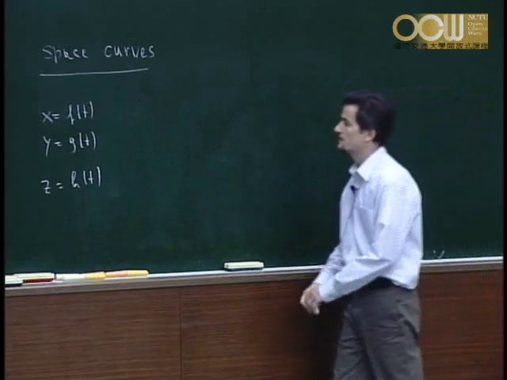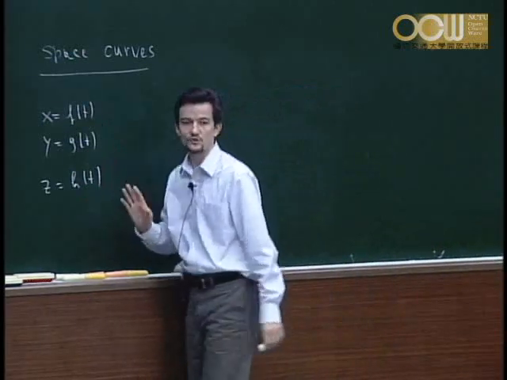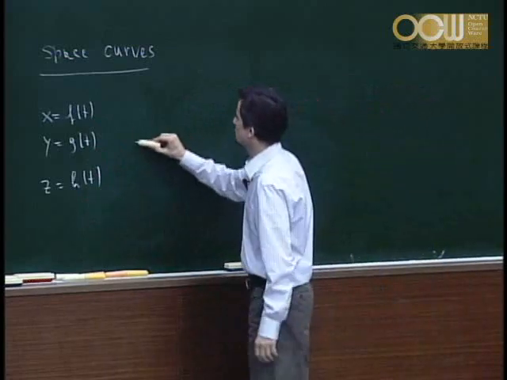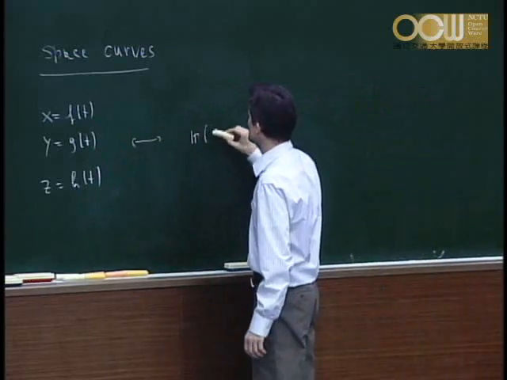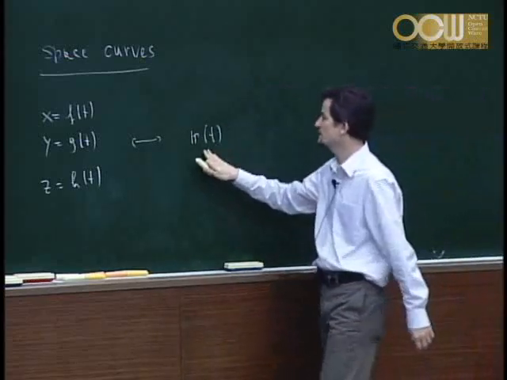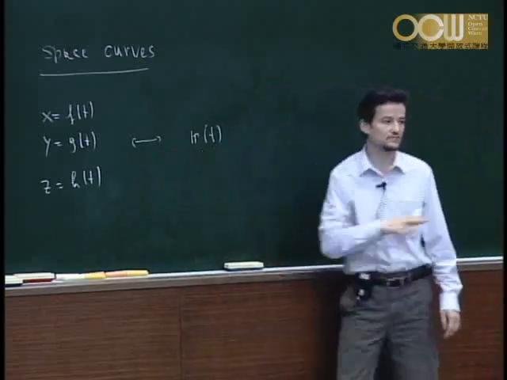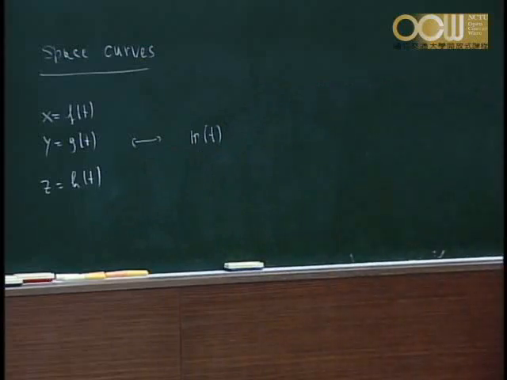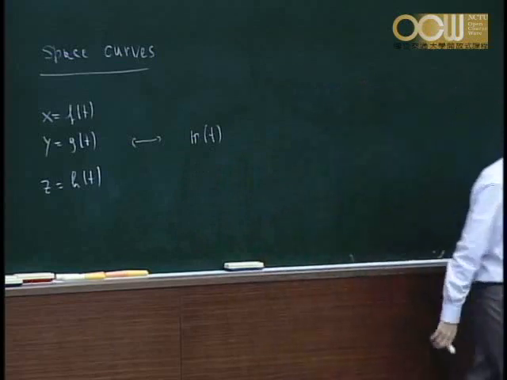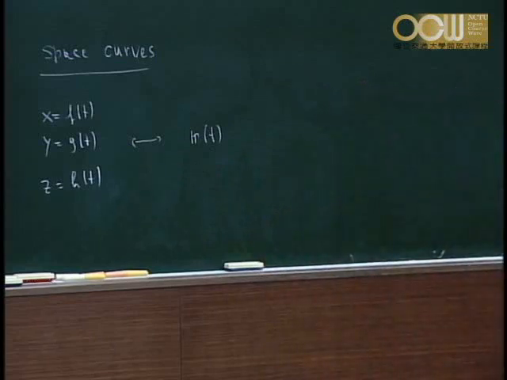Normally what we assume is that f, g, and h are all continuous functions. Or an equivalent way is you just give a vector function. Then the meaning is that the curve is traced out by the tips, by the endpoints of the vector function here. So we have two different ways to describe a space curve. Now, last time we started already to discuss some examples.